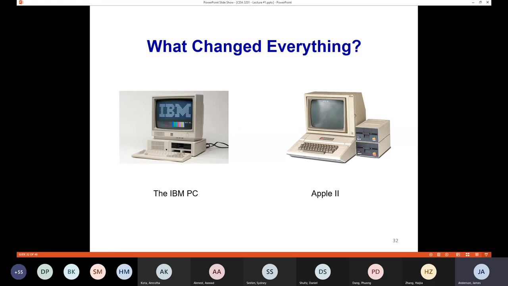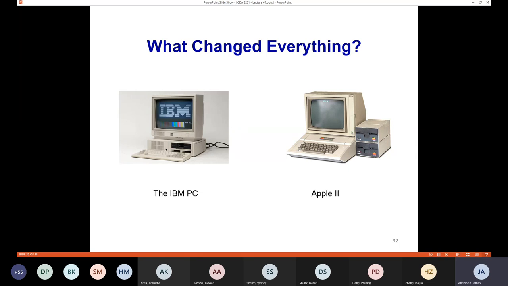Suddenly everybody had PCs, suddenly everybody was programming, suddenly programs became available. What was the most popular program when the Apple II came out? It was a program called VisiCalc, which was effectively an early version of Excel. People thought it was the cat's meow. Rows, columns, add numbers automatically? Yes. It was a big deal back in the day.